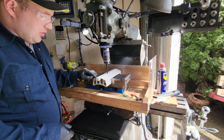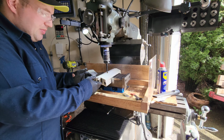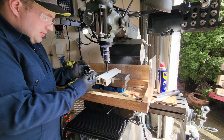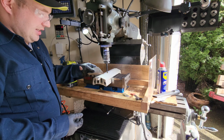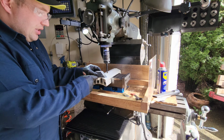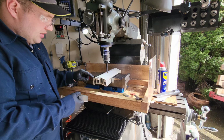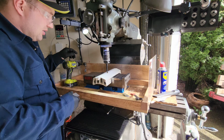We'll see how much I have to bore off, and as you remove material, obviously it should become weaker. But if I can have enough material in there and get that insert in there, and it will still lift up and down, then that will negate the need for cutting this off and putting in this block here. So we're going to try that, and I'm going to start boring this out, and we'll see if I can get that insert to fit in here.